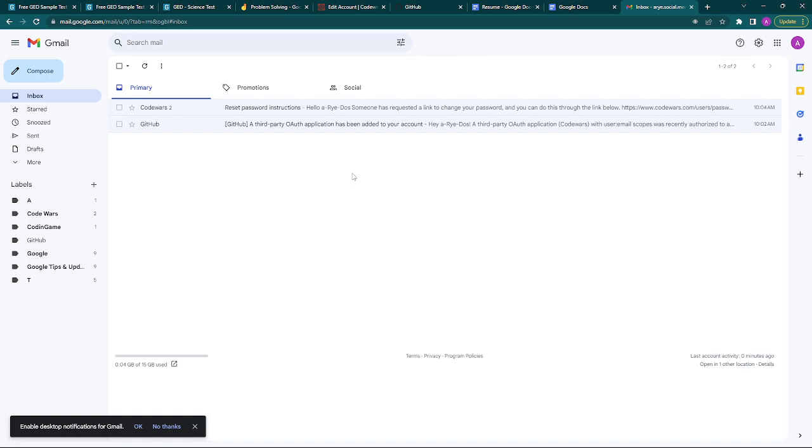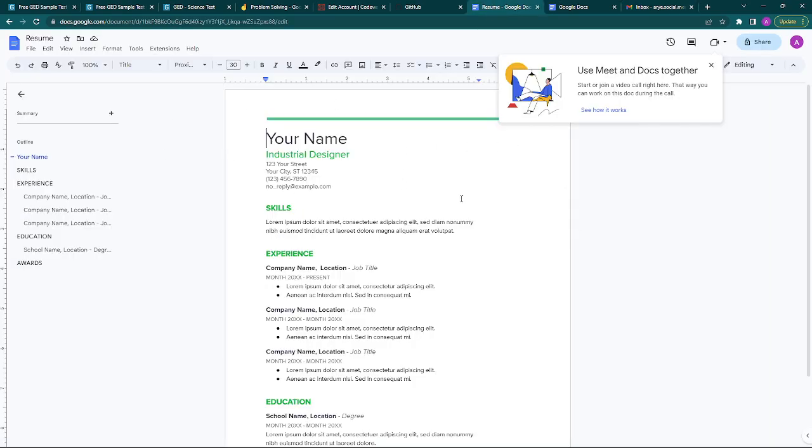Like you get Gmail, you get Google Docs, you get Jamboard, you get all of these things, and we'll go over Jamboard here in a second. Then here's some Google Docs. You get a resume builder. You get Google Meets, which is basically like a Zoom, a better Zoom in my opinion, because it's just as easy as using Zoom. Like it takes about as much time to figure out. I feel like they've both really nailed their user experience, but it's free, and anyone can get into it, and that's the difference too.